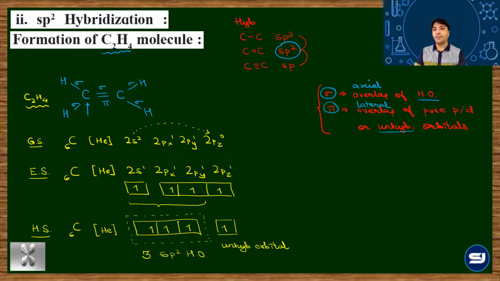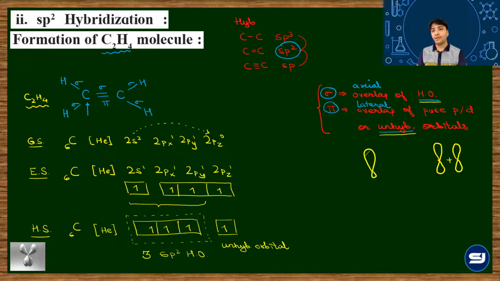The funda is: the hybrid orbitals form sigma and the unhybridized orbital forms pi. But sir, why do unhybridized orbitals form pi? Because a pi bond is formed by lateral overlap, as I showed diagrammatically. And that lateral overlap will happen only when the p orbital has the pure shape of a dumbbell. Because the electron density for the formation of pi should be distributed equally along the axis, equal above and below. What happens in hybridization? The orbital becomes something different shape-wise.